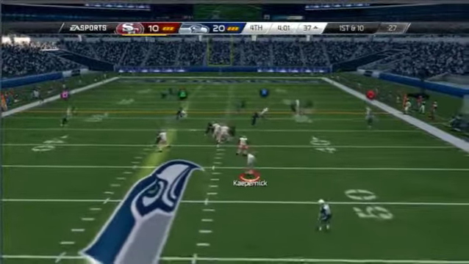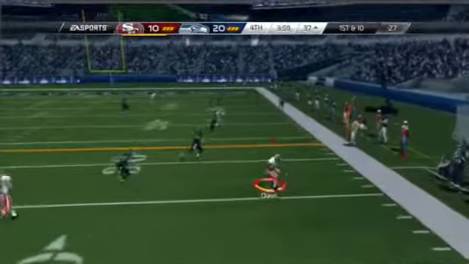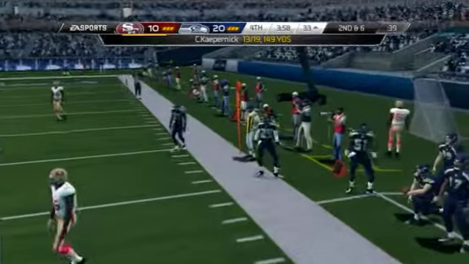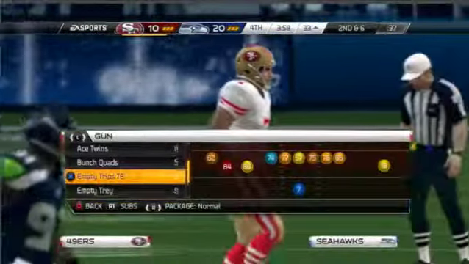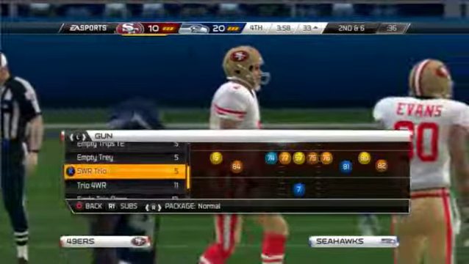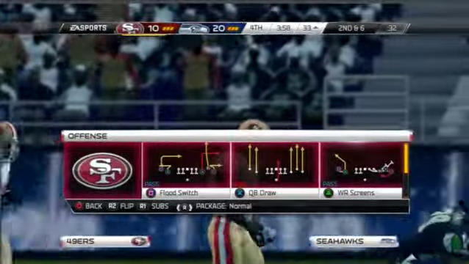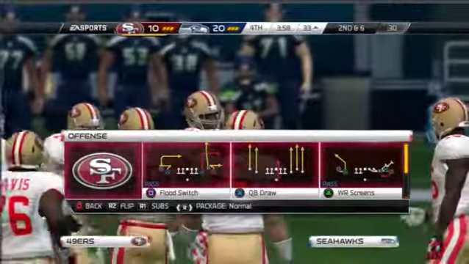Kaepernick's going to take the snap from the shotgun. He's looking to the right here on this throw. He steps out. Well, the quarterback gets the completion. It's going to look good on the stat sheet, but there was no chance of getting the first down by catching and running against this defense. Quarterback's got to be a little braver and throw the football down the field.